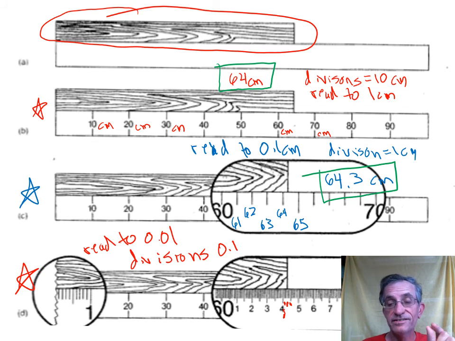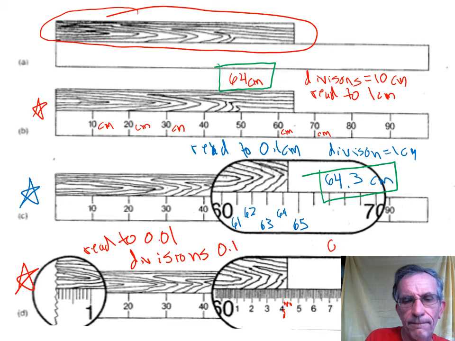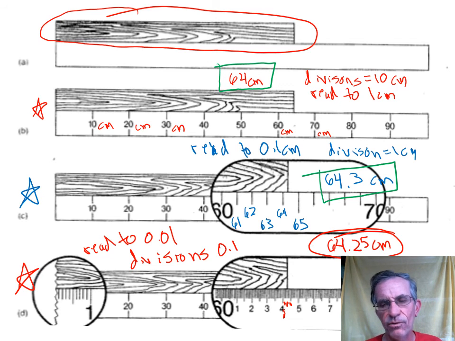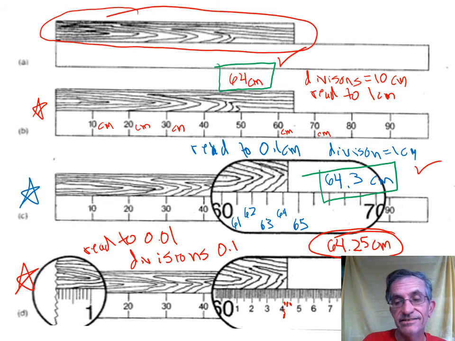So as the marks get closer together, you have more and more digits in your answer. Really hard to read this because it's so small. It would turn out to be something like 64.25. All right. So again, come up with that exact number. I wouldn't worry too much about that. But notice when the marks get closer, we have more numbers in our answer. Those numbers are called significant figures. All right, with that, let's move on to the last slide where there's a little example and give you a chance to practice reading significant figures.